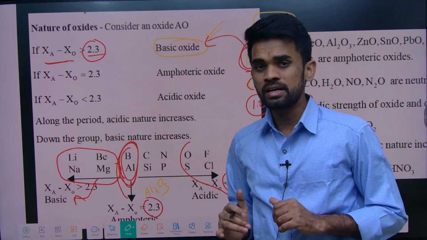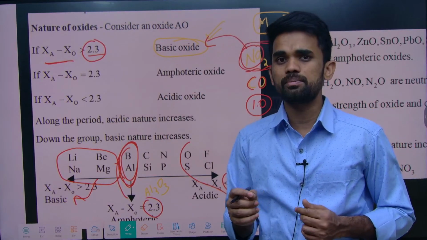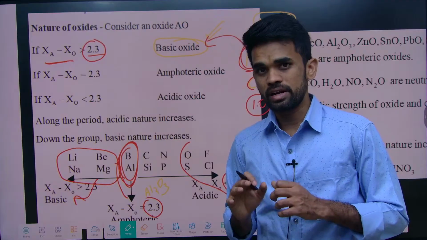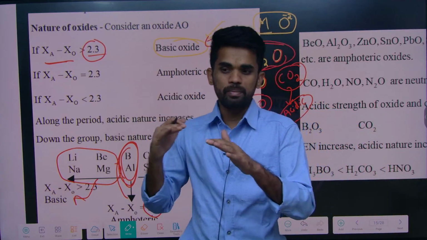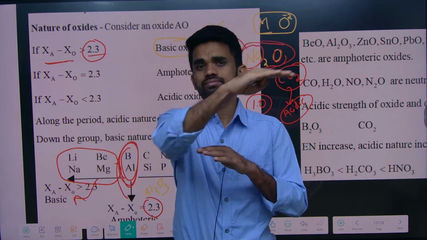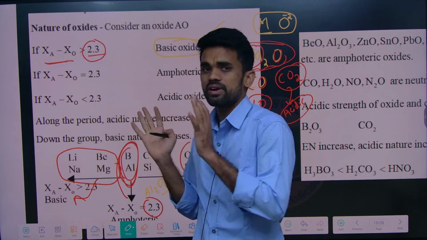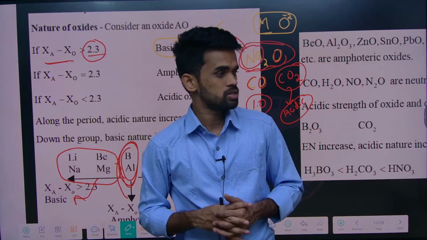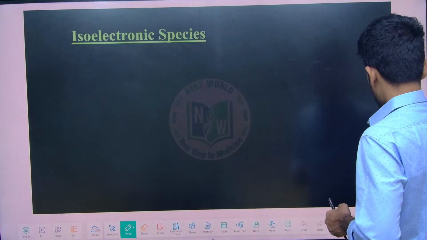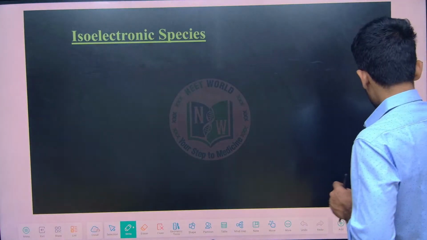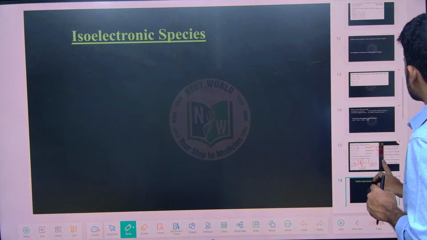Why I am giving you this is that these are the generalized understanding of the concept. When it comes to each example, we will do them in our regular classes, but this is a bridge course, so I want you to have some basic understanding of the concepts that we are going to deal with in upcoming sessions. Okay, right. Let's move forward. Yeah, so isoelectronic species, we will discuss this.